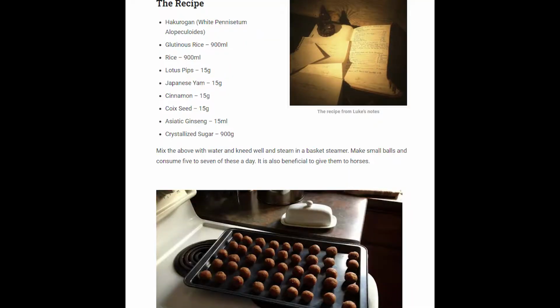These were made from rice, various flowers, dried vegetables and fruits, seeds, and various other ingredients. So the traditional recipe uses hakuragan, glutinous rice, regular rice, lotus pips, Japanese yam, cinnamon, coix seeds, Asiatic ginseng, and crystallized sugar.